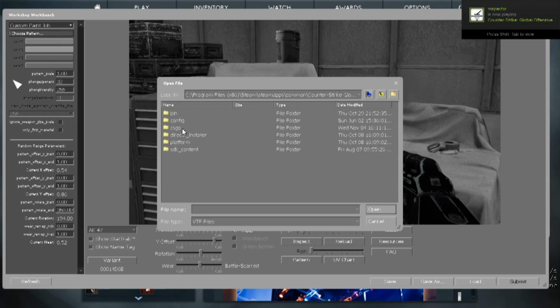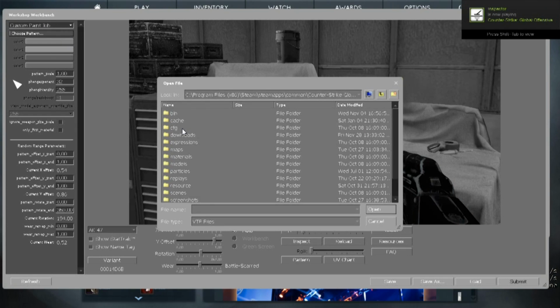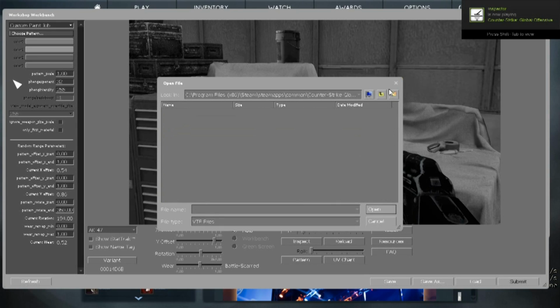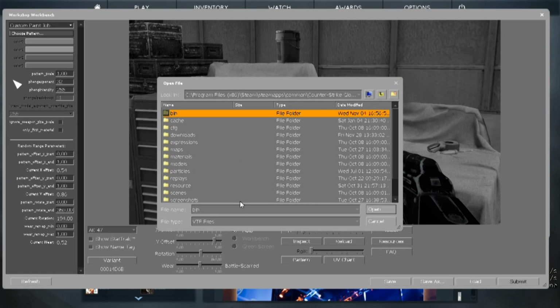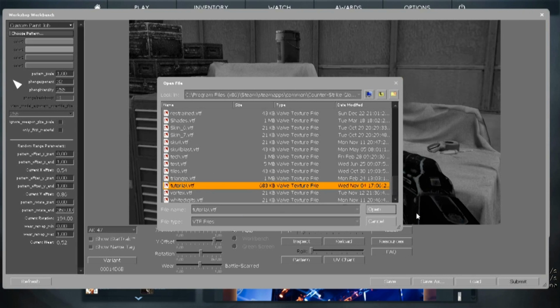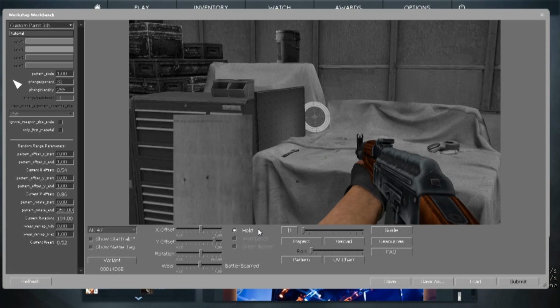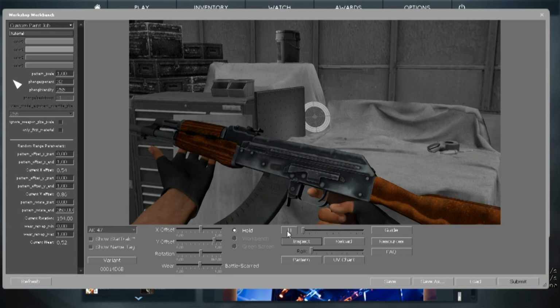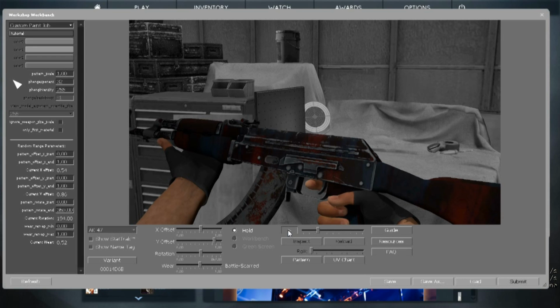So let's go to custom paint job, which is what I usually use when making a skin, and you're going to choose your pattern. For this, you're going to find the folder that you put your CSGO skin in. For example, mine is the bin, like I showed you guys earlier, and you're going to go to tutorial. Is it not in here? Whatever, even if it's not in here, I'll find it. Yeah, it's right here. Anyway, you're going to open this, and as you can see, it'll format it onto your gun. Right there. See that?